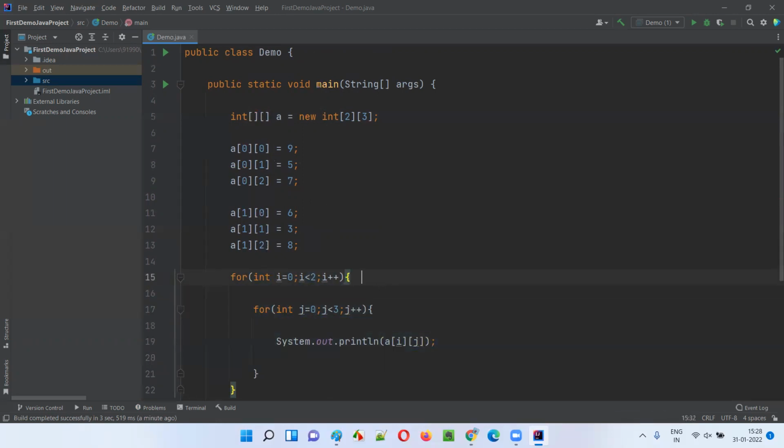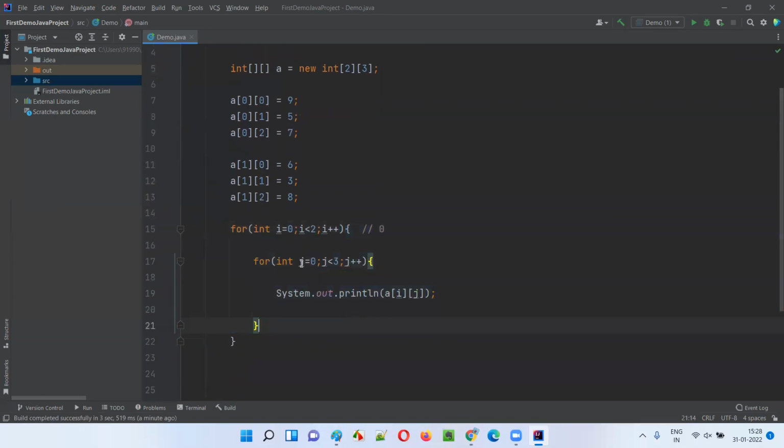Here the value of i is 0. j is also declared with int data type and assigned 0. 0 less than 3 is also true, so we go inside the inner for loop. Here a of i is 0 and j is also 0. A of 0, 0 is how much? 9. 9 will be printed in the output.